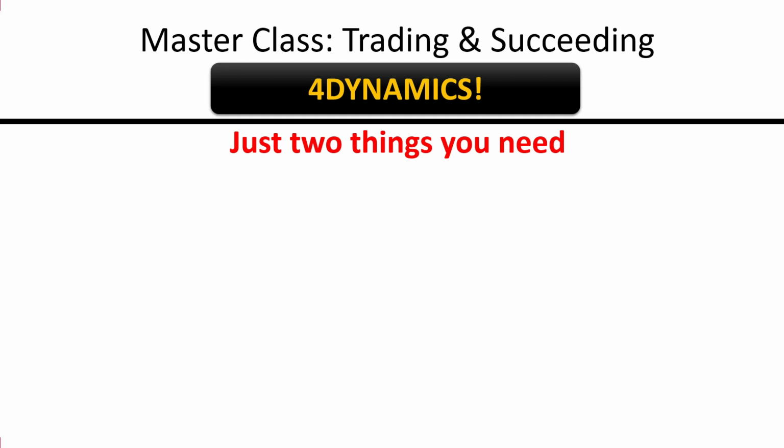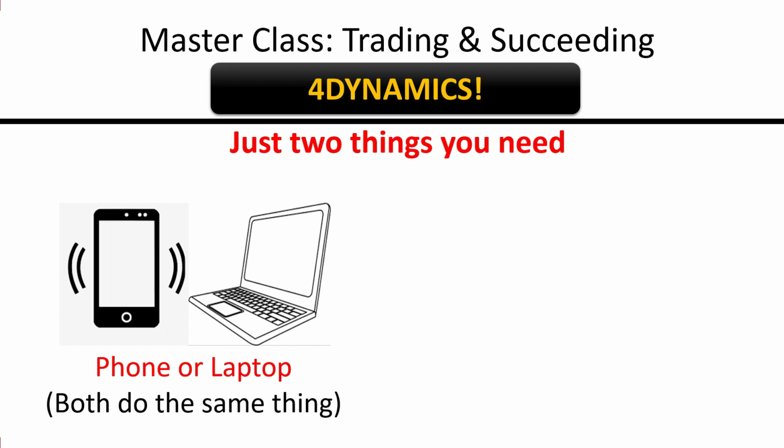Now, there's just 2 things you need for this. And people really don't get this with trading. This isn't a company where you've got to go out and buy loads of materials, or loads of commodities, or buy wagons or houses or all of this stuff. There's just 2 things you need. The first is you need a phone or a laptop. To be honest, both do the same thing, at least nowadays they do. We're all fully aware of that. I'd say you'd probably want a laptop, but a phone will give you the same information.